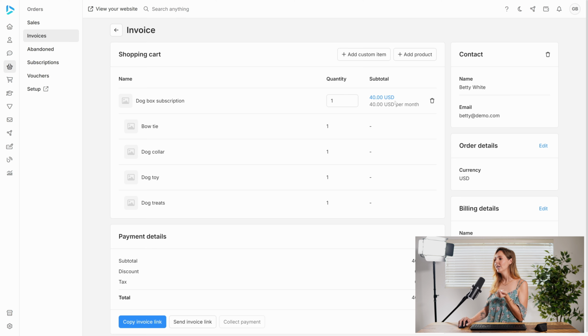So you'll see that now that that subscription has been added to this invoice, we've got our dog box subscription. It's $40 a month, and what items are being sold within this bundle product. You'll see that we've only got the bundle product price within this order, and that all of the prices for the individual items are not there. Again, the system is ordering each of those individual items for the bundle price, not the collective price of the individual items. So that is how you can create bundle products within the system.